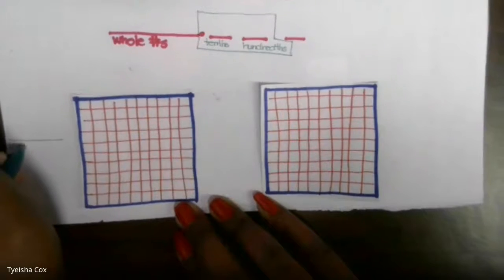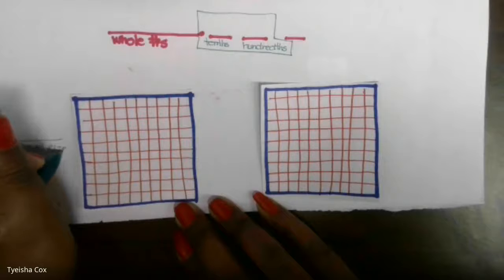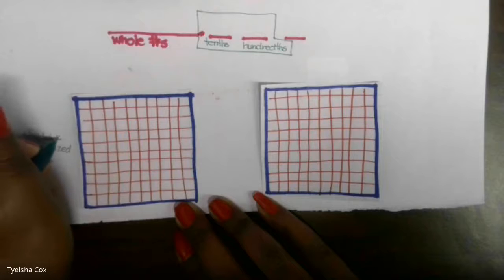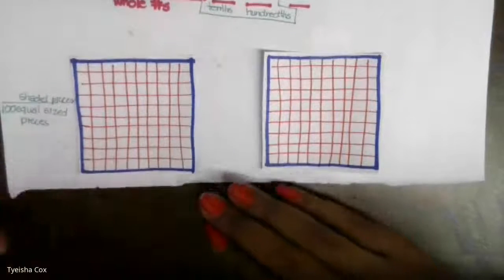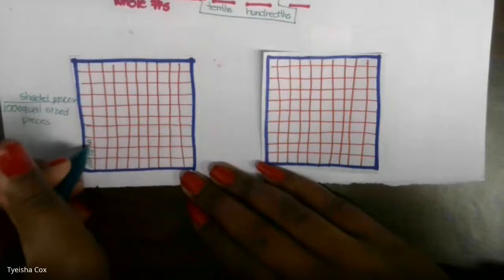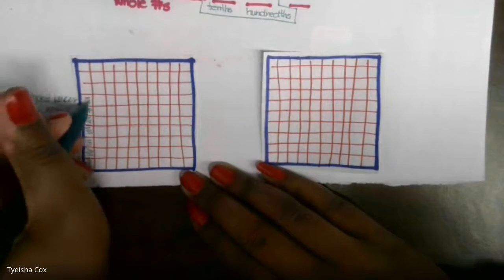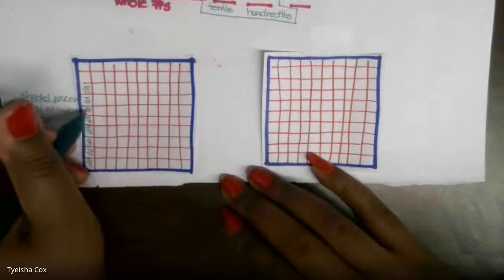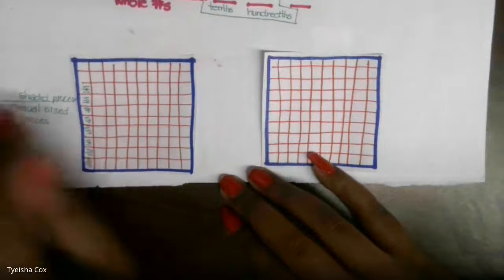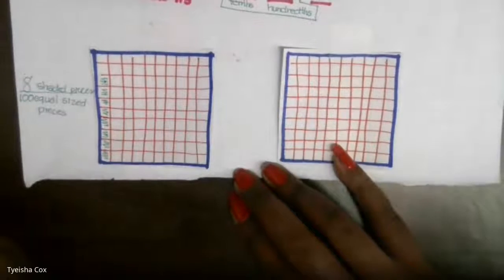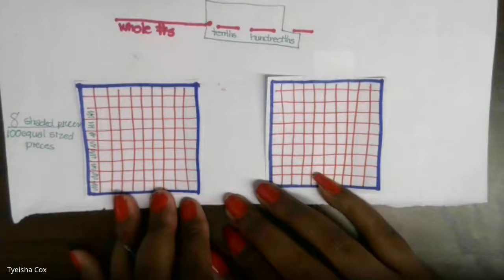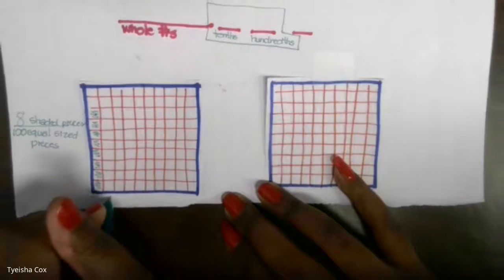So creating those fractional pieces first. I know I have 100 equal size pieces. And my numerator is still going to be shaded pieces. So I have 1, 2, 3, 4, 5, 6, 7, 8 shaded pieces. So over here on my fraction, I'm writing my 8. Now the setup gets a little bit more complicated when we want to transition that to decimal. So we still have zero whole numbers.